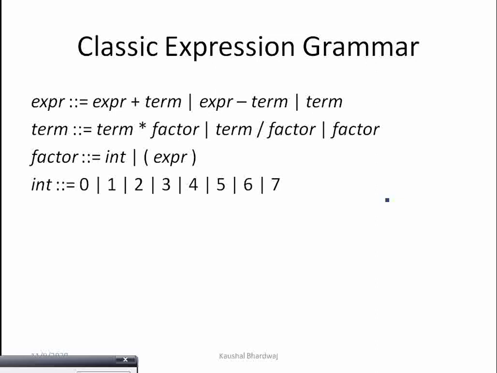So this is an example. You will have another symbol, term. So this expression is expression plus term now. This term has higher precedence. Star and divide have the same precedence, so they have been kept at the same level. Plus and minus are at the same level because they have the same precedence. No problem. So expression will be expression plus term, and term will be term into factor or factor, and this factor will be int or an expression in brackets, and int will be the terminal symbol.